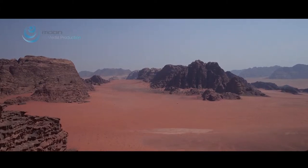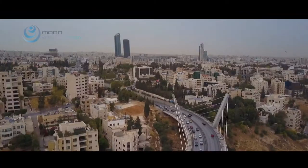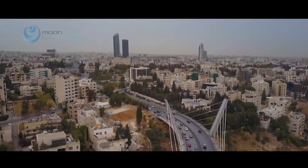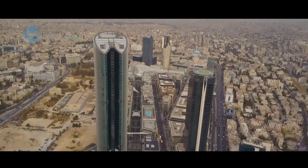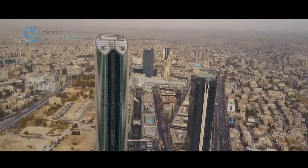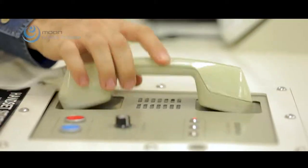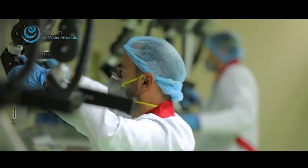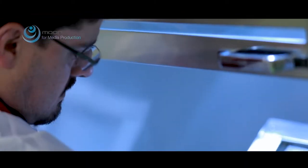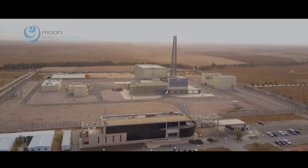The Hashemite Kingdom of Jordan is a country steeped in a rich heritage of culture and history with a pulsating metropolitan life. Jordan — a specialization based economy. Science and economy go hand in hand. Cultivating highly skilled and specialized engineers and scientists has shaped Jordan into a hub of expertise, thereby sustaining the socio-economic posture of Jordan. And now, this base of expertise is elevated to encompass nuclear technology.